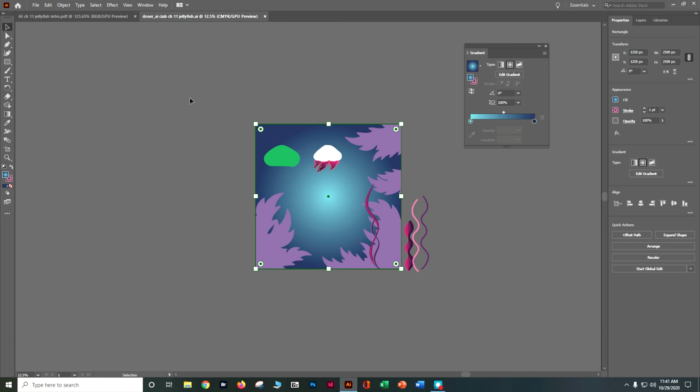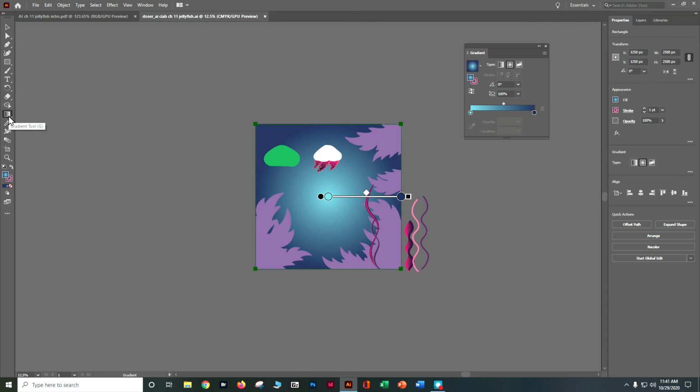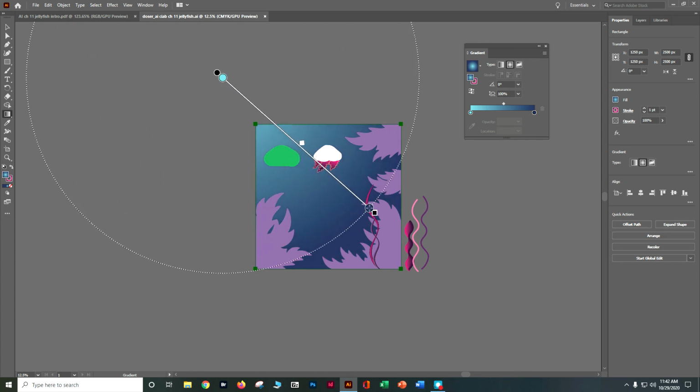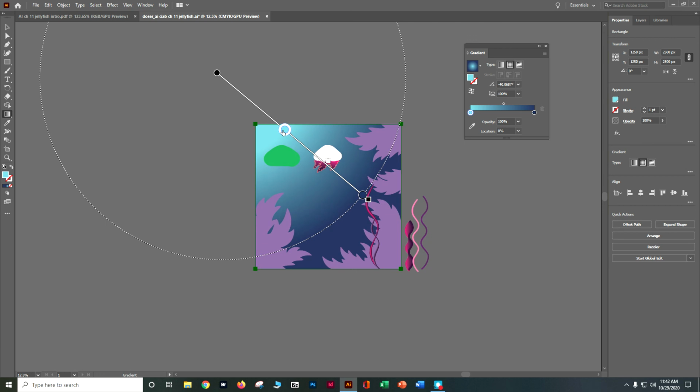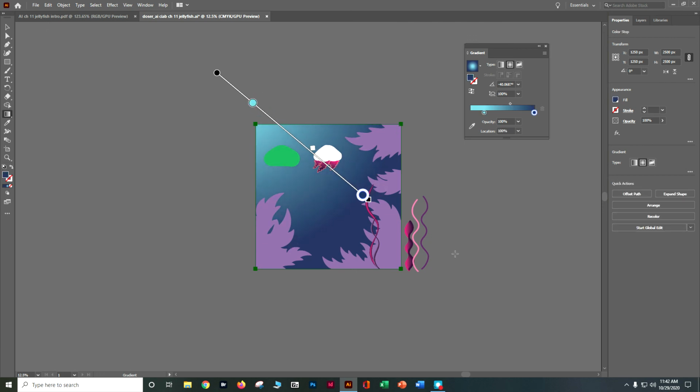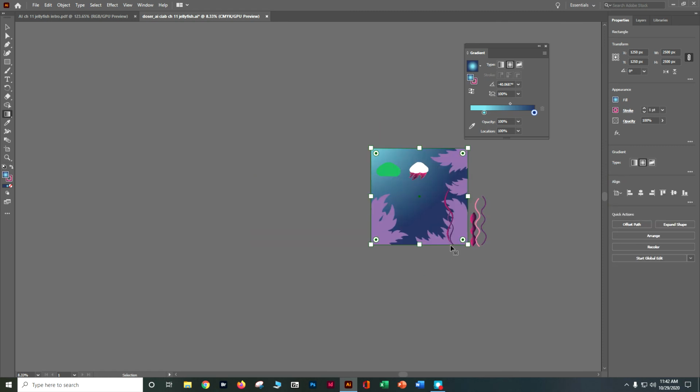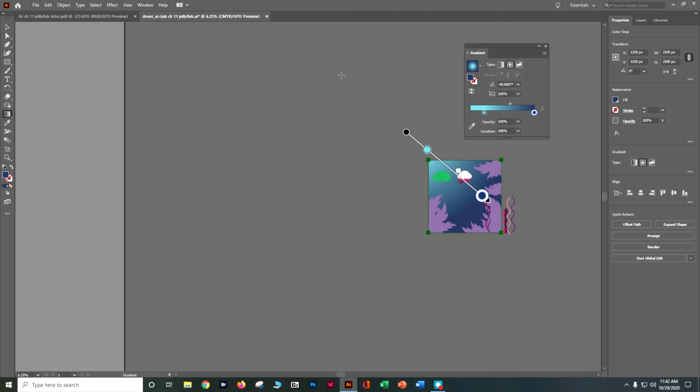So now we're going to adjust that radial gradient. So with that gradient tool, we're going to select that. And we're going to go to the top part of the left corner, and we're going to drag towards. So we're actually going to change the way that gradient is laying in there. So you can kind of see how we are able to adjust that. You can kind of see how you can adjust the sliders, adjust those colors of what that is going to look like. So I'm going to do a Control minus and zoom out just a little bit. So we can actually take this and move this one a little bit smaller.